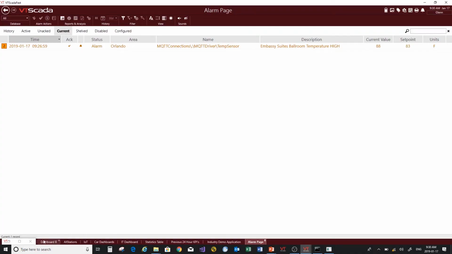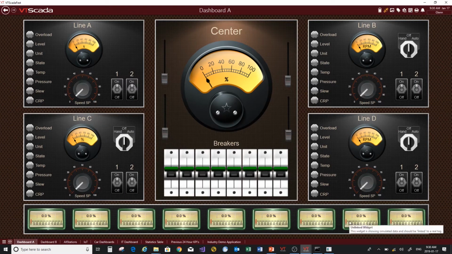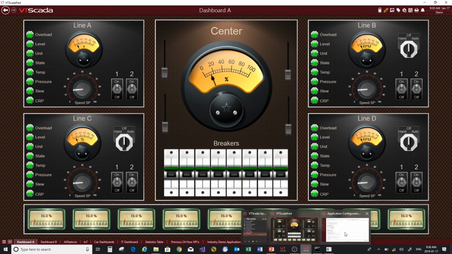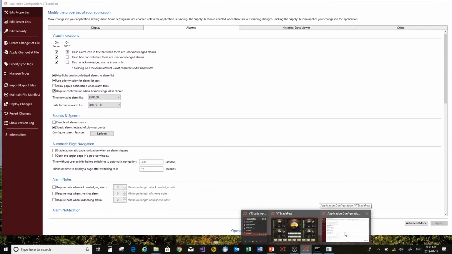So if we're looking at, I'm going to close this off, say you leave your system up on your dashboard page. You're just watching this for some reason. It's on across the room. It's a nice big page. I can see what's going on. And then suddenly an alarm goes off, and I want to know a little bit more about it than just hearing what's going on. I haven't touched the screen for a while.